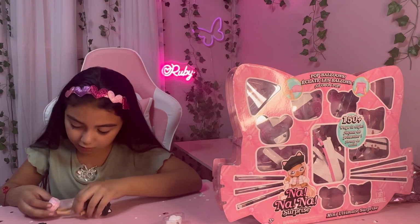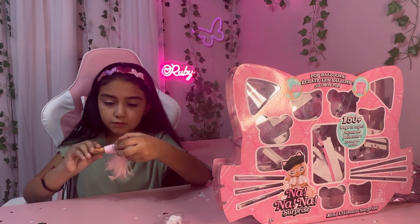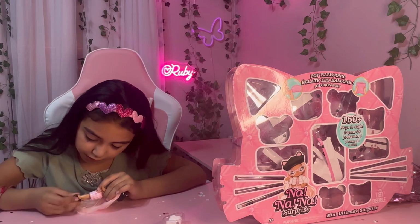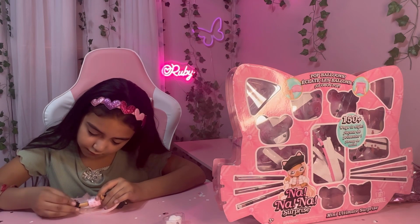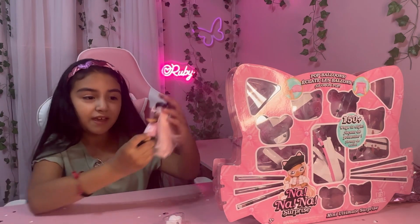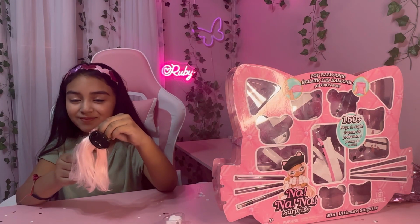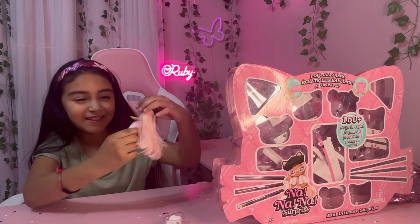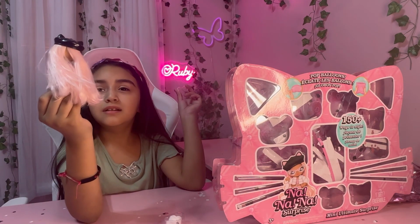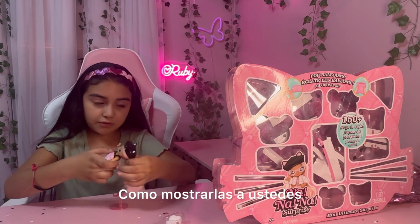Okay, now we're gonna be putting on her skirt. There. Okay. Put it like a little bit like this, and now... Like a little mini stuff, you guys. I love it. Let's try her glasses on. Hey, girl. Let's go get some Starbucks. I love Starbucks. So here is her without the glasses. So now we're gonna show her, like show you guys, show her to everybody.